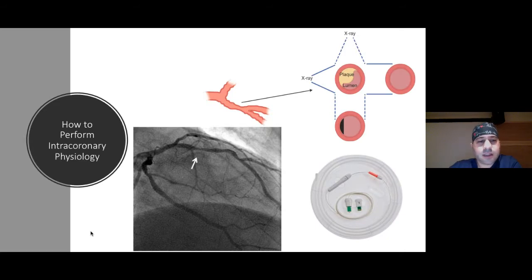So I'll discuss each case separately. So we'll start with case 1. So how to perform intracoronary physiology and what's the limitation to a 2D angiogram. Well, the coronary is a 3D structure, and we're changing a 3D structure to a 2D structure. So to fully assess a lesion, you need 2 orthogonal views. But despite that, significant lesions can sometimes be missed because you're not getting the right angle. And this is where intracoronary physiology is very helpful in deciding whether a lesion is significant or not.